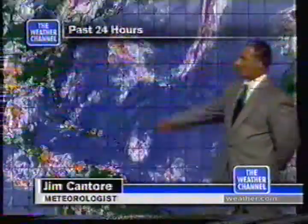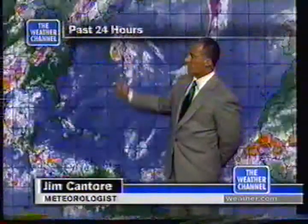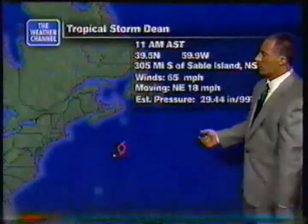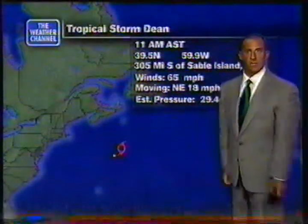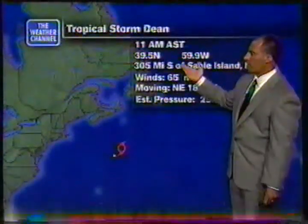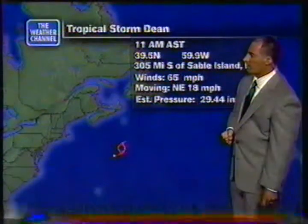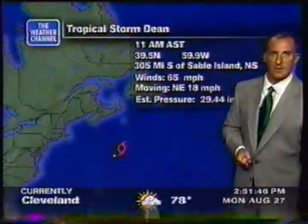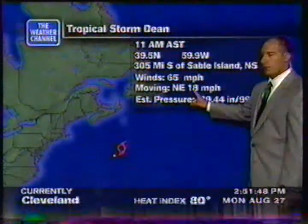And it's time for Stormwatch. We will begin with the tropics — this is the time of the season where we near the max and things can change kind of quickly. A pretty good example of that is Dean. You can kind of see it under that little 24-hour symbol, but it's changed dramatically from where we left it this weekend. At 11 a.m. it is now a tropical storm, at 39.5 and 59.9 west. The good news is it's not a threat to land here and it continues to chug off to the northeast quite quickly at 18 miles an hour.